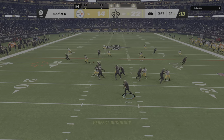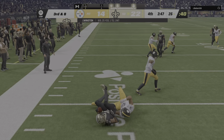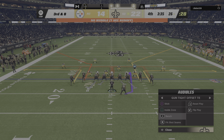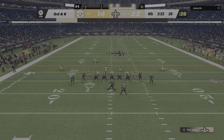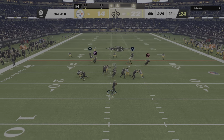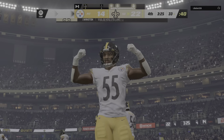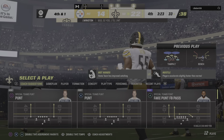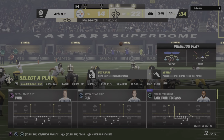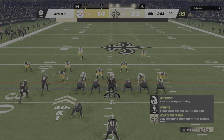Throwing on 2nd and 8. Winston. And a quick throw here. That's complete. So back-to-back plays, each get nothing. And 3rd and 8 now. Winston. And it's complete. He gets this one to Washington. And they're going to mark him down short, maybe by about a yard, if that. That'll go for a gain of 7. And that's going to make it 4th down.